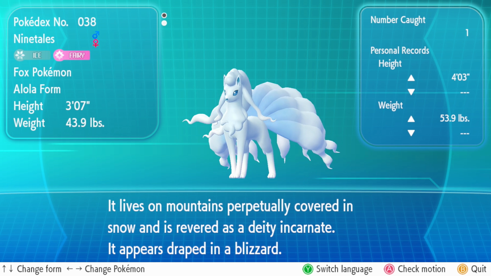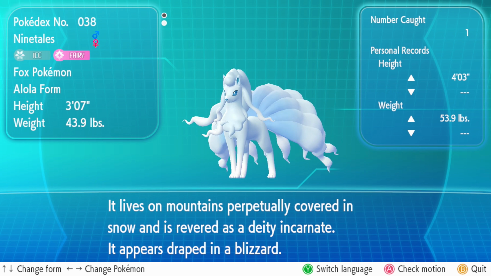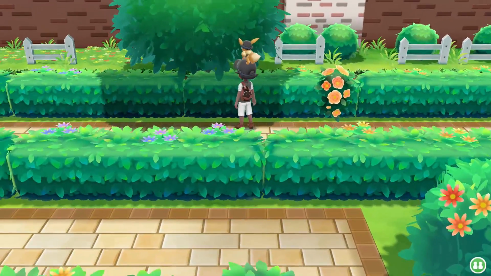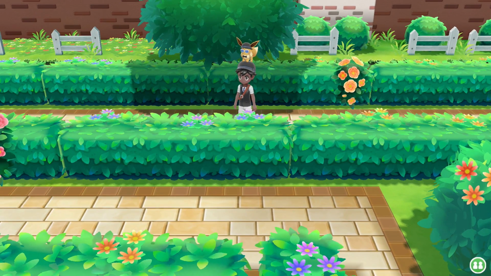Ninetales, the fox Pokemon, Alola form. It uses great conditioner to keep its fur looking like that. I mean, have you ever seen a fire Ninetales look like that? No? I didn't think so. All right, with that, we have finally done everything else, and also I'm an idiot. I realized that I could have evolved Pikachu into Raichu.